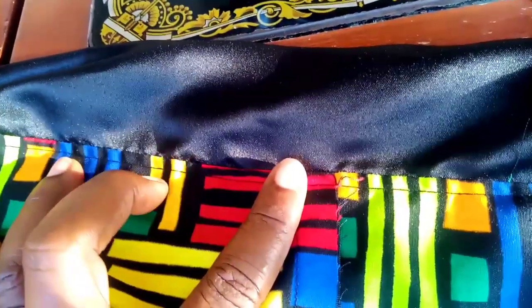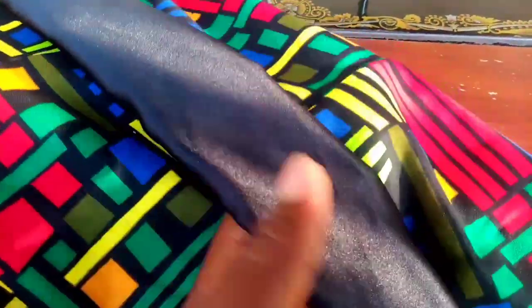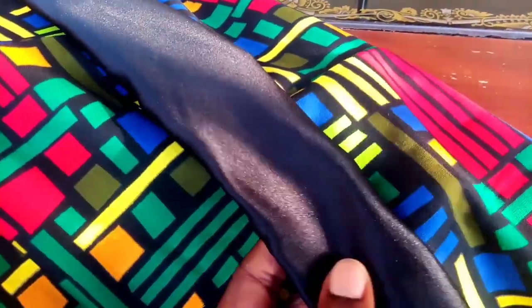After the top stitch, you have something like this, so that when you turn it to the right face, it will be firm. Turning to the right face, you have something like this. So the top stitch will help it to push inward properly. Make sure you top stitch after sewing.